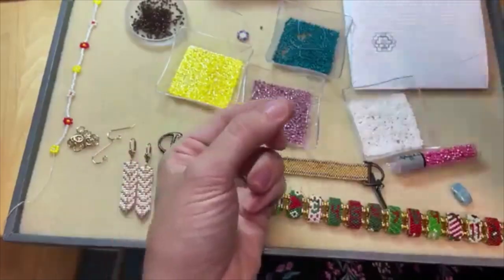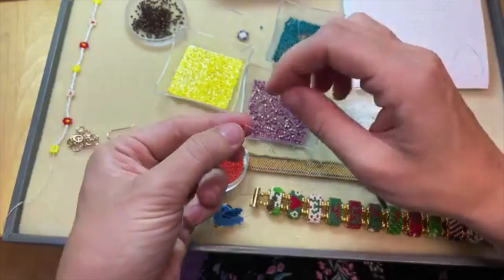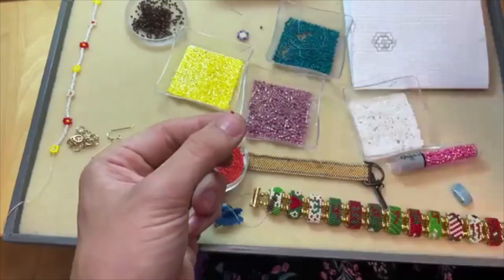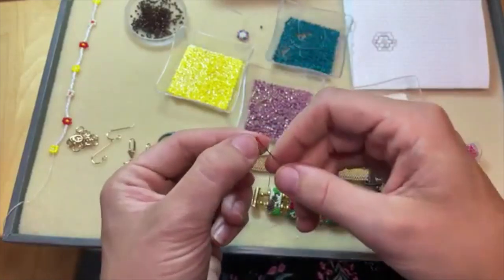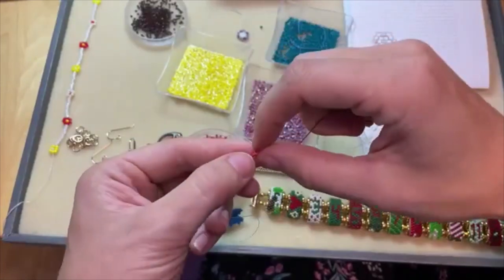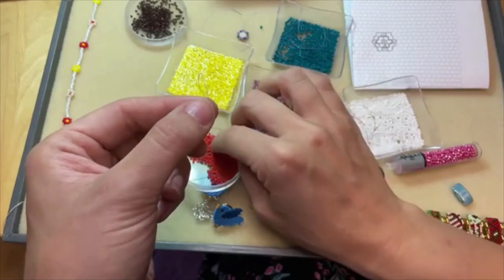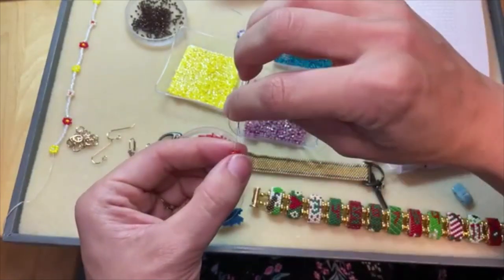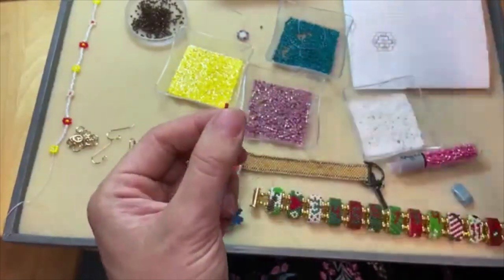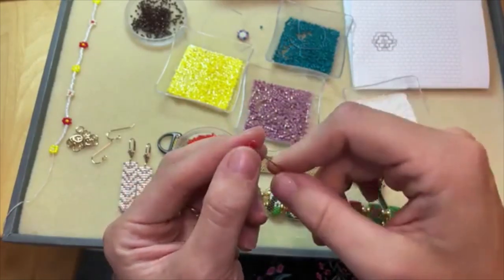All right, so we'll start off with these Delicas. Yeah, it's nice. It's a nice little difference with the 10 aughts. They're just a little bit bigger, so they're a little bit easier to work with. So that's why I'm thinking, if you're a little hesitant to start working with 11 aughts, start with the 10 aughts. If 8 aught is where you live and you want to kind of go smaller, start with the 10 aughts. I think they're really approachable. They're easy to stitch with. Go for it. All right, we're gonna do the next row. And then we'll do some peyote stitch with these bad boys too and see how that works.